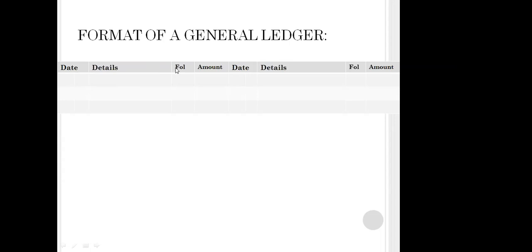Then that next small column, you will see it saying FOL. It's standing for folio column. Okay, you don't really use it in Grade 8. If you're going to use it, then basically you're going to enter the journal that was involved, like CRJ or CPJ. And then the amount, of course, is going to be the amount of the transaction. So you can see on the debit side or on the credit side, it's the same columns, the same headings. Okay, so this is just the format. But remember, today we just do an introduction. And tomorrow we're going to practice more how you're going to write in these T accounts.